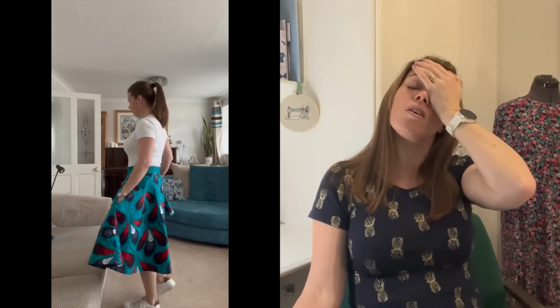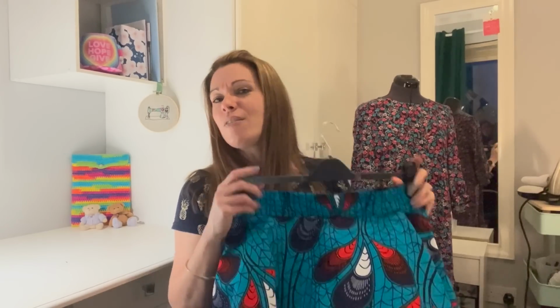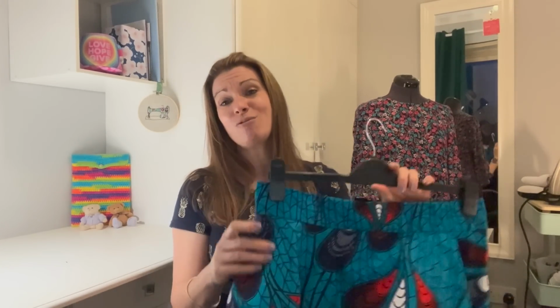I did have a bit of a moment, shall we say, because I think it was quite late at night, and I decided that I was going to do a toile of just the waistband. I mean, I barely needed to do a toile. I just needed to trace out the waistband and then check that that fitted. And I did it, and it was really large on me, and I don't know what I'd done, but I basically traced out about 4 sizes bigger than what I was meant to, and I couldn't figure out this size. And then I put it back down on the actual pattern and retraced it, and I was like, oh my goodness, what have I done? So yes, panic over, and I made the right size and it fits really nicely.